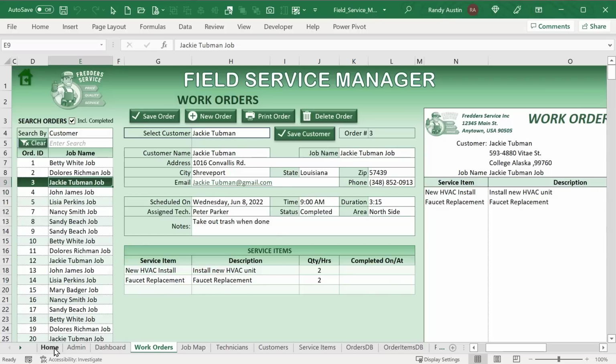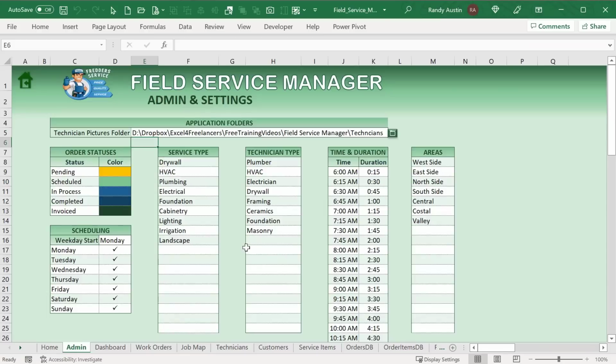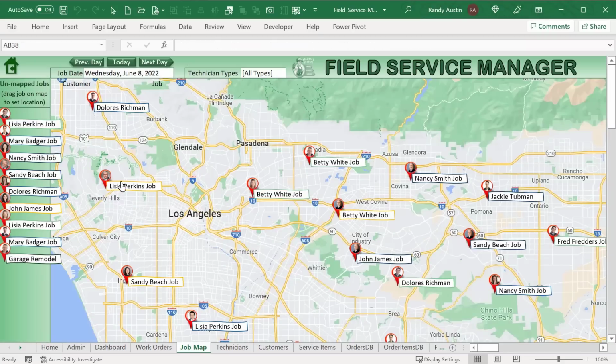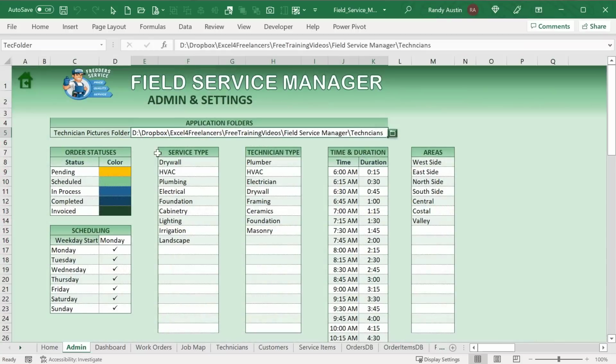What we have here is an admin section, which covers technicians' photos. As you see in the job map, we've got different photos of the different technicians. We want to make sure to include them, and the best way to do that is to locate a folder. I've got order statuses, which can be changed, and colors per order.